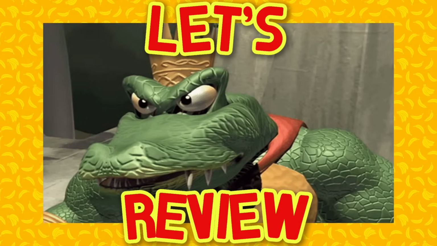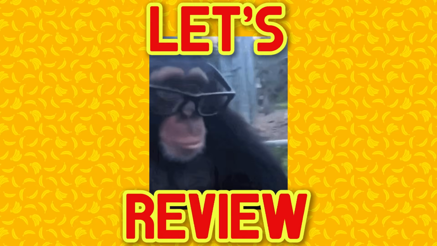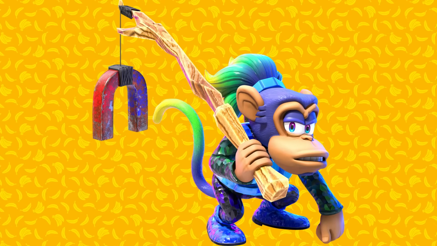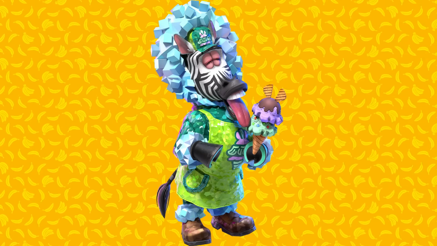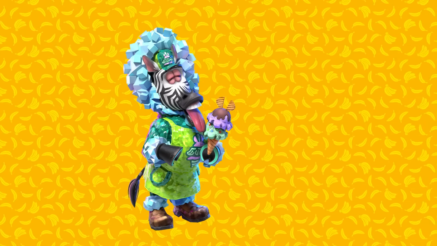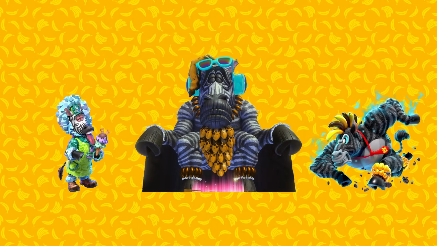Let's review what we've seen of the other NPCs in the game. So far, we've seen 3 races of NPCs, you could say. There's the monkeys in the lagoon layer, there's the ostriches in the forest layer, and there's the zebras in the ice layer, all of which have a giant elder, all of which have a Bananza transformation. All 3 of those worlds are one of those full worlds that have 3 fossils that you can collect.